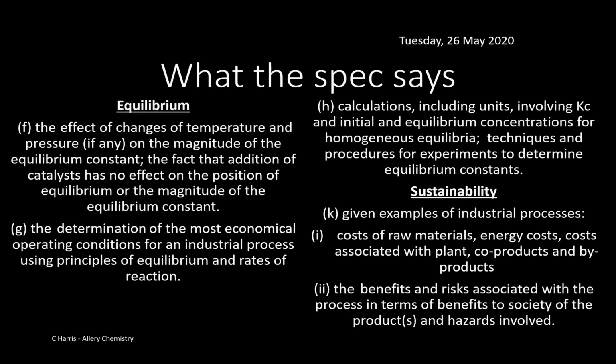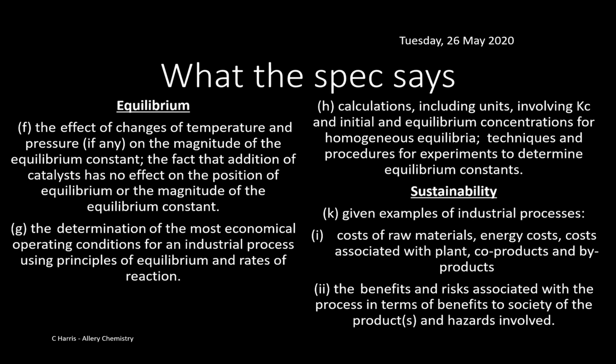So we're mainly going to look at equilibrium. We're going to be looking at equilibria and Kc, which you've seen in year 1. So we're going to look at that. And we're also going to be looking at sustainability as well. So there's a lot of that in terms of industrial processes and what makes something sustainable.